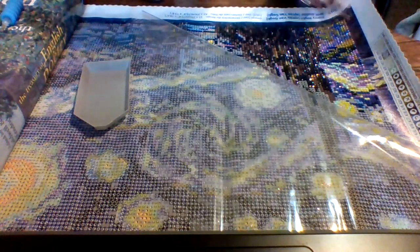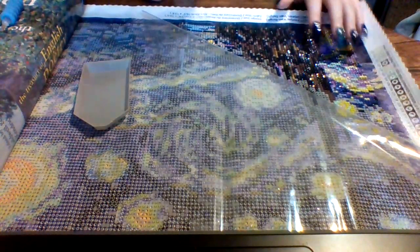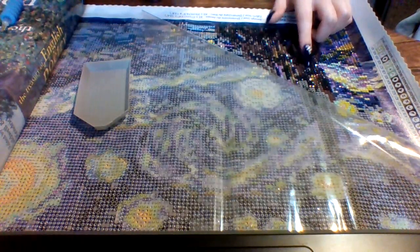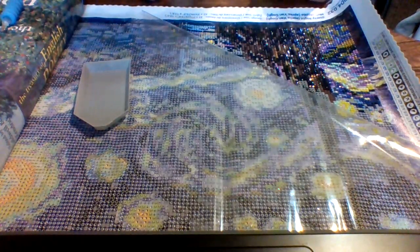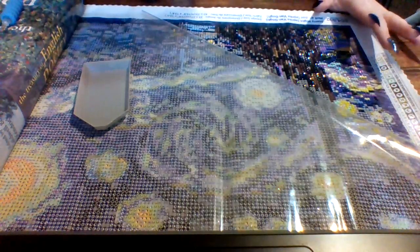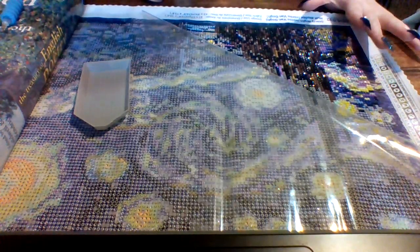Okay, let's see. It bothers me because there's this little square right here that's not put in, but I don't see a whole lot of other squares, so I think I might just come back to it later.